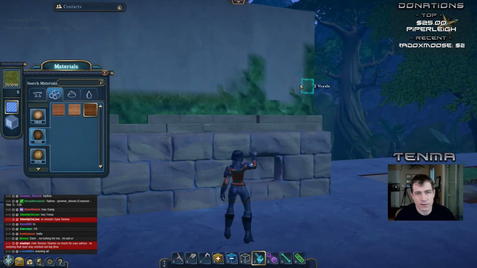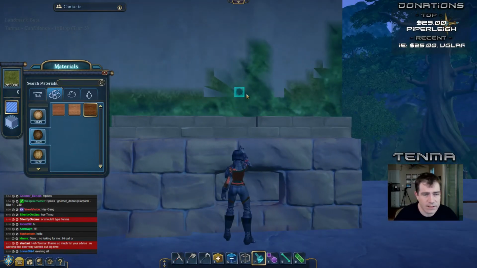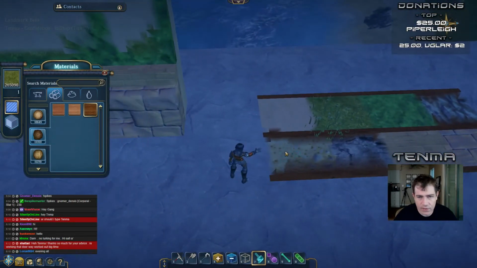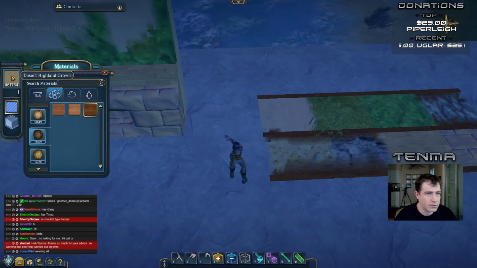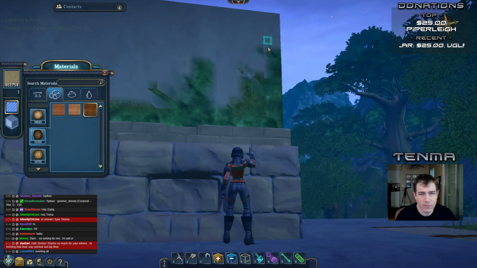And now let's go back in and try painting it again and see if it clears it up. Still getting a little bit of that hard edge, and it's kind of fighting with me a bit, but this is kind of good because you actually see how can I deal with that? How can I fix it? All right, so we're still having that little bit of a problem there. Let's try a different texture. Let's go with the sand gravel or desert highland gravel, and we want to see if this will fix some of that. Sometimes putting in another texture will solve that problem, give us a different blending type of effect.